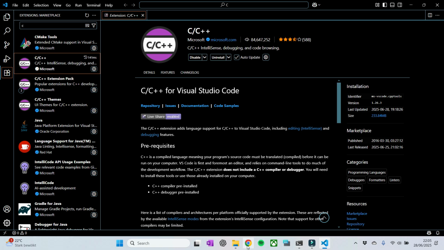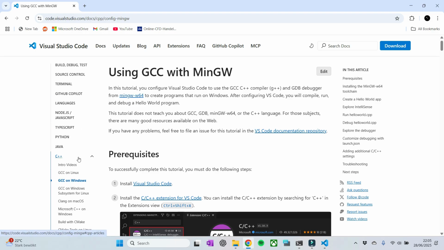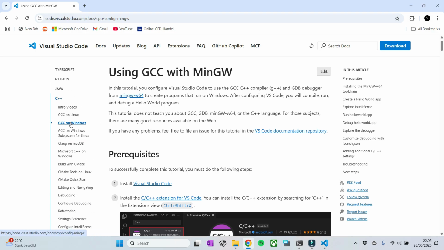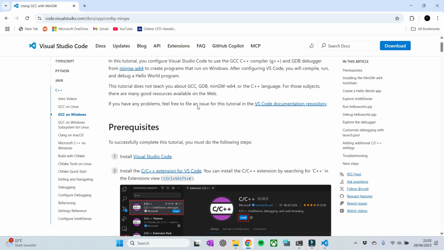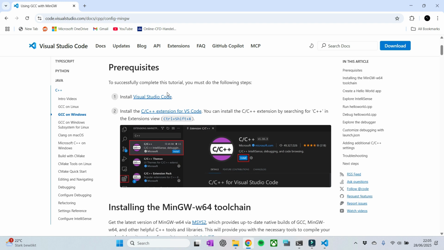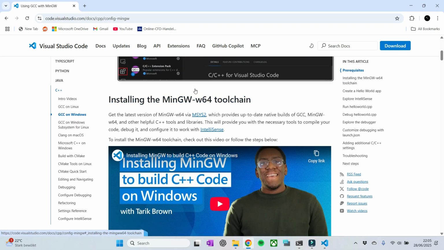So go ahead and open the Visual Studio website and scroll down to C++ and to this subtab that says GCC on Windows. So we have already done this step. We have already installed Visual Studio Code. We have already installed the extension, so we can just go ahead and move on to the next part.